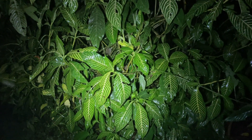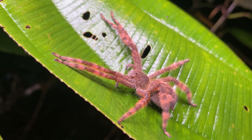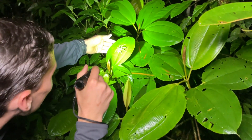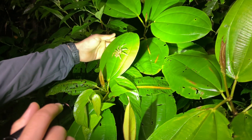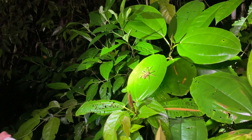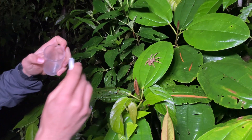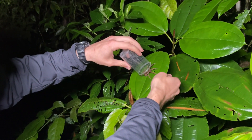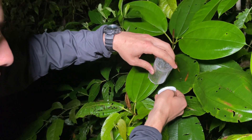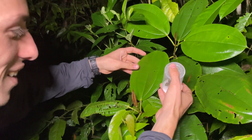We started our search right around our lodge, and after exploring the rich vegetation for only a few minutes, to my surprise, I spotted a large spider sitting in a nearby plant. She's big. I'll use a container just to be safe — may as well. Look at her scratching herself. I think I got her.